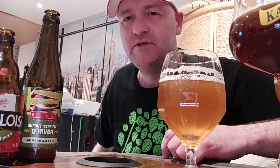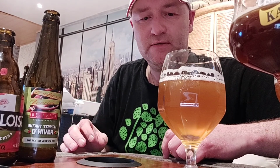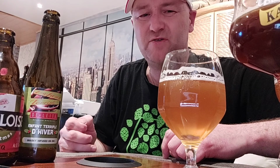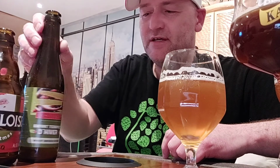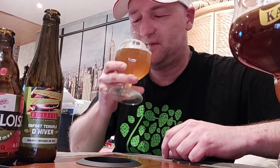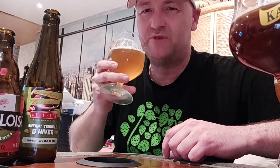There's actually not really much going on, but you get the nuttiness I was talking about, that you can get really well. There are also some coriander notes, citrusy notes, some oranges. It is light floral to earthy in the taste. For the whiskey in there, I can get it a little, but it's all more on the back. The first 5 seconds, you can't taste really much of this beer. There is not much to this beer, more malty, more sweet indeed.